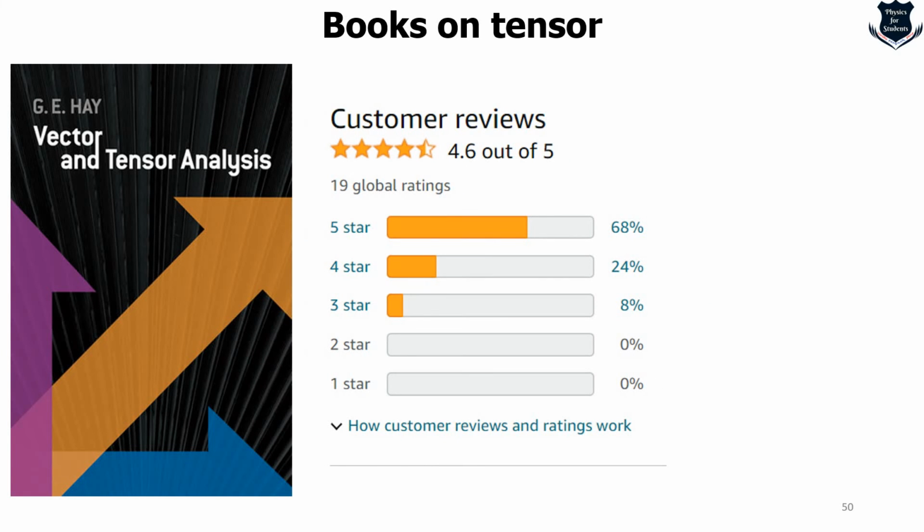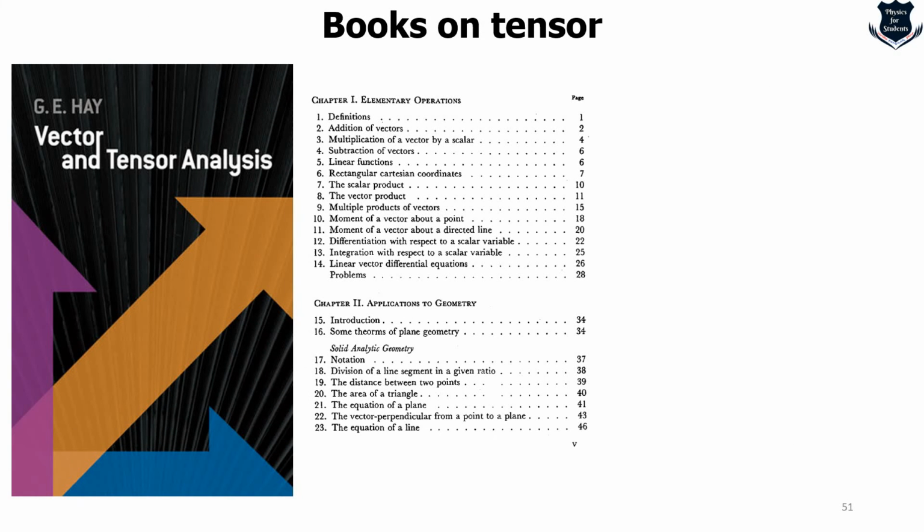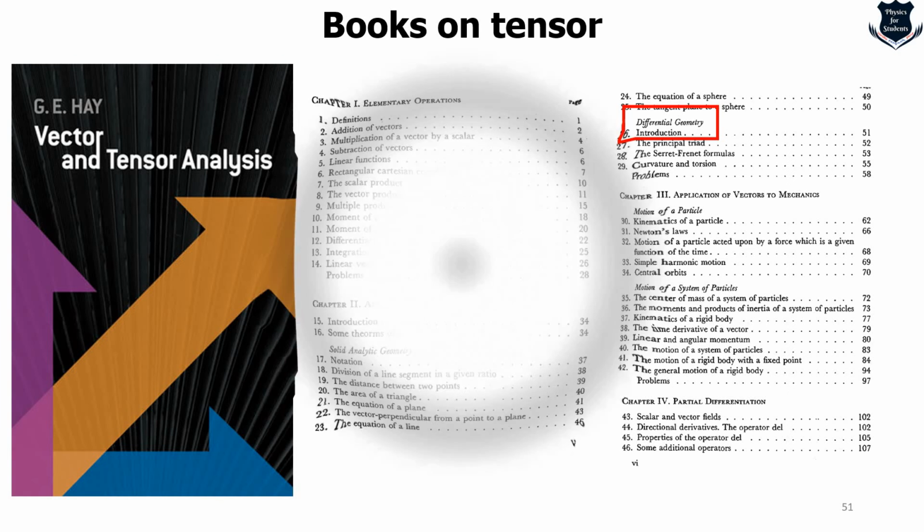Again, the customer review is 68%, which is fair enough. Also, you will see this book contains certain areas of tensor calculus and general relativity. As you see, differential geometry, a little bit of the Serret-Frenet formulas, the curvature and torsion, these things are covered over there. But most importantly, you will see that the book starts with an introduction. It nicely covers the vector operations, scalar and vector products, and then it moves into application to geometry, and then it further moves into vectors in mechanics. So again, a self-complete book, step by step, it covers all.